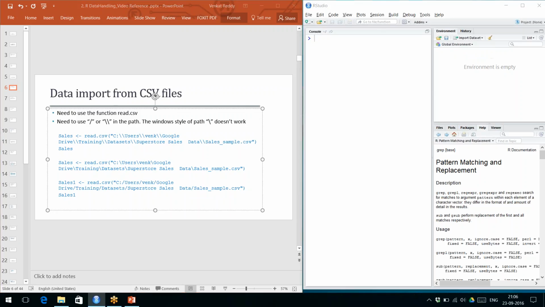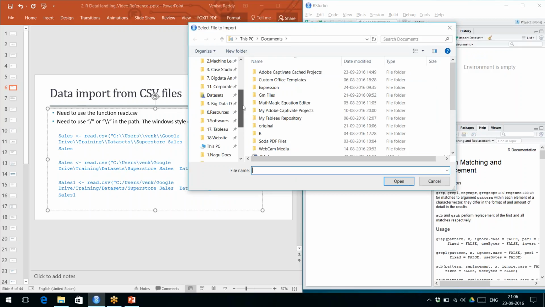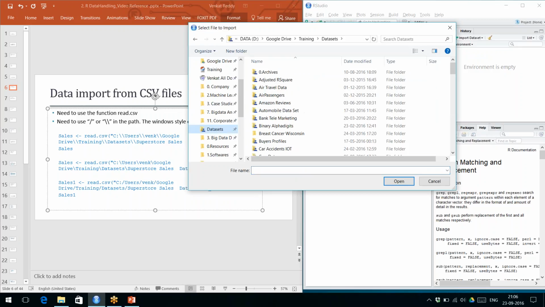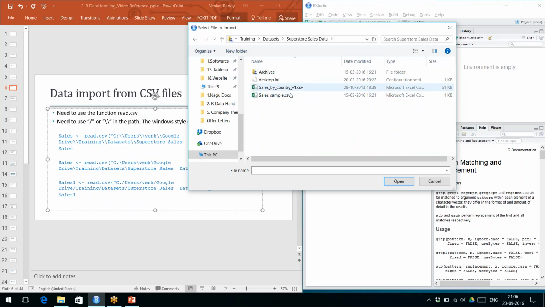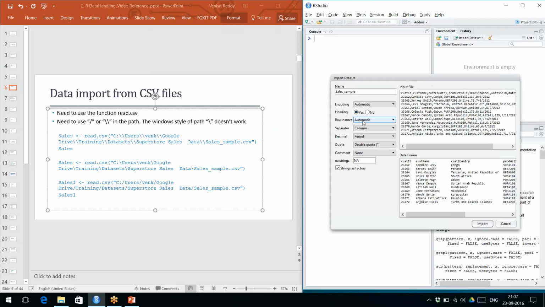I'll click on this, from the local file, and locate my data set. Where is it? Superstore sample CSV. So I located the data set. Now R is asking whether there is a heading in the data set or not.